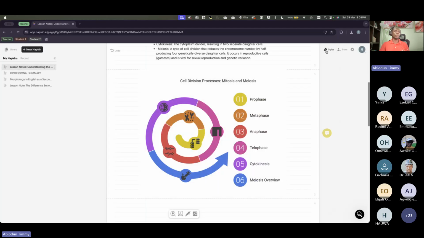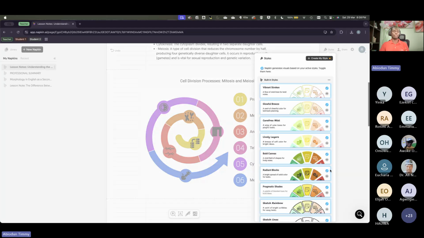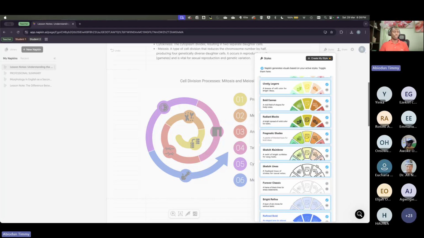So it will not bring that to me anymore in my design. Anyone I uncheck, anytime I select a design, it will not bring that style to me. So this is how this works.